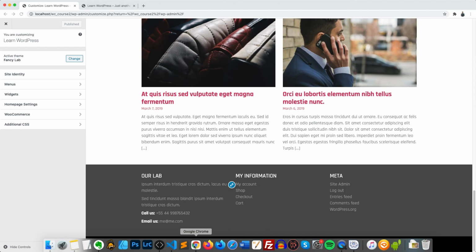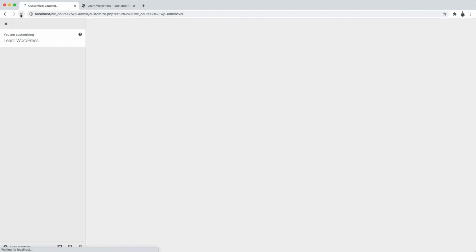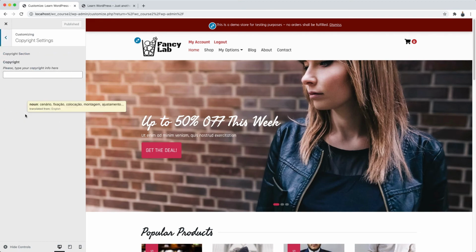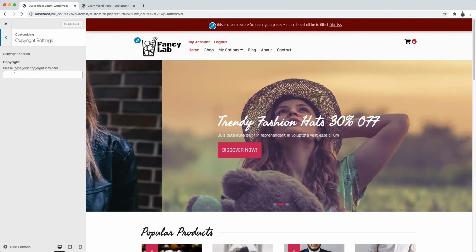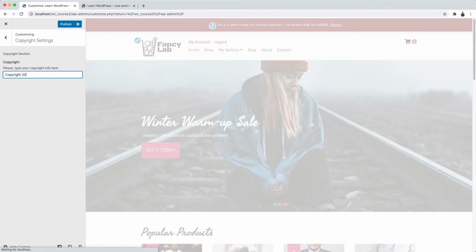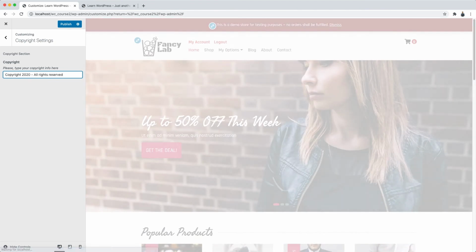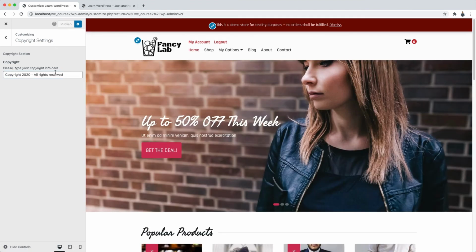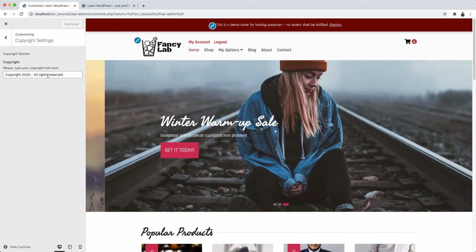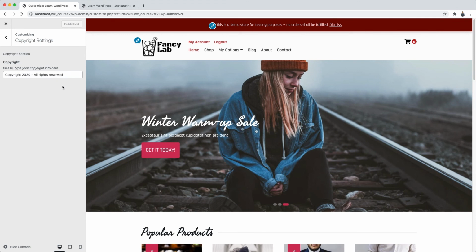Okay, let's save. And we can see if everything is working. Let's go to the customizer. We have here the section we just created. And since we didn't pass a default value, the field is empty. Let's change the value for this field, and save it. So at this moment, the field value has been saved in a WordPress table called wp_options. So with each change I make in the field, the data will be updated in the database.